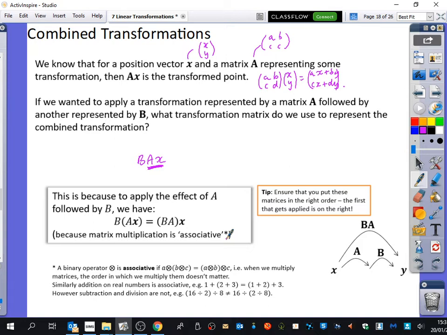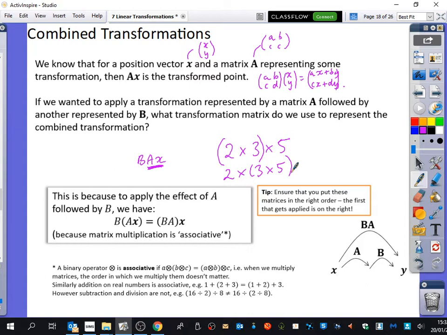Does anybody remember what it was? Commutative. What did commutative mean, Haroon? Yeah, it was about order. Like 3 times 5 is the same as 5 times 3. Yeah, now associative is if you have something like 2 times 3 times 5, is this the same as this? Which for multiplication with numbers, it is associative, right?